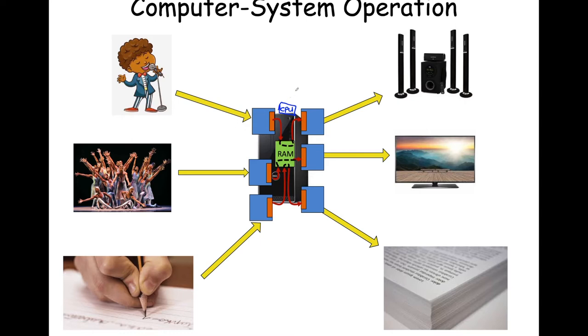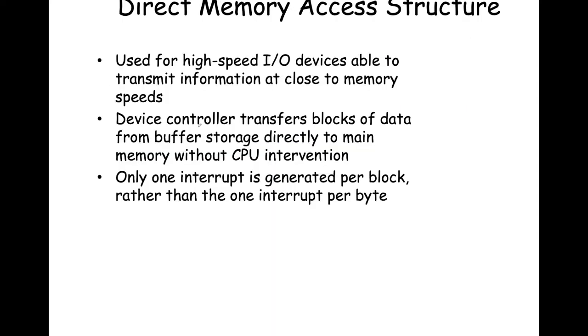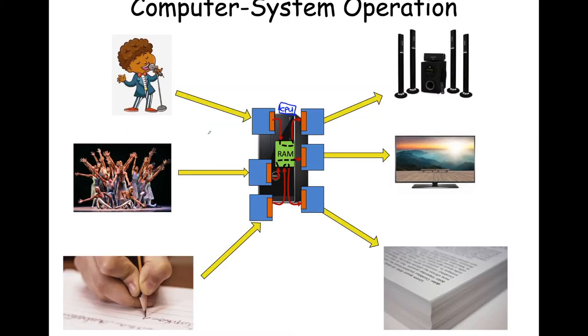And we said that the CPU's responsibility is to take that information from the device controller and store it in memory, to transfer it, and also take that information from memory and send it out to another I/O device controller's buffer. And so all of these devices are operating in parallel, and the CPU orchestrates this. Now, certainly, when the CPU is orchestrating this, the CPU can only fetch so many bytes at a time.